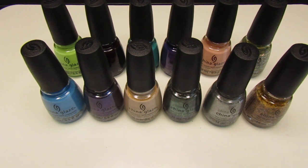And I wasn't gonna purchase all these polishes, but I kept going back and back and back because I'm like, hey, just get all of them, right? China Glaze and just $1.25. So yeah, I think during the time when I picked some of them up, everything at the Dollar Tree was still a dollar. I can't remember when it went up to $1.25. But anyway, these are what I got.